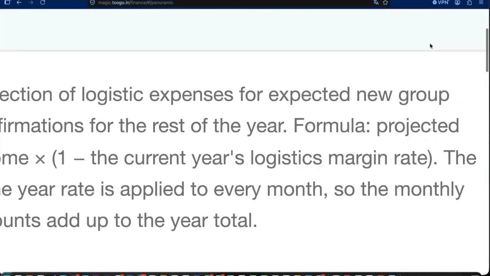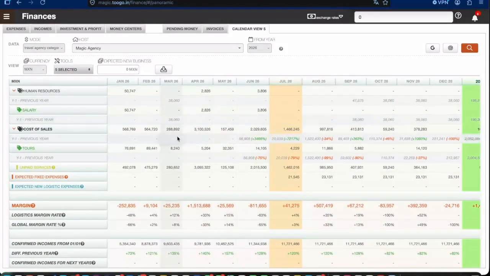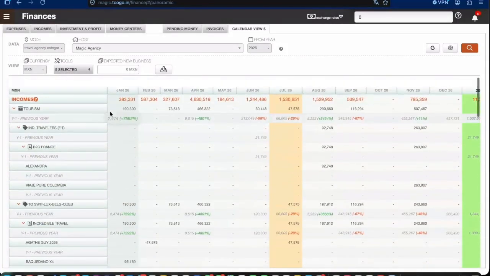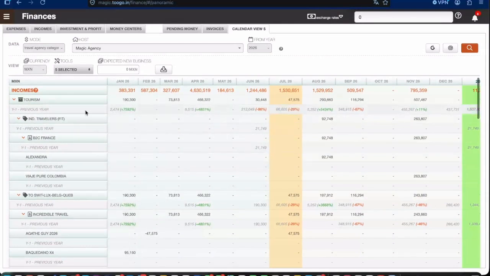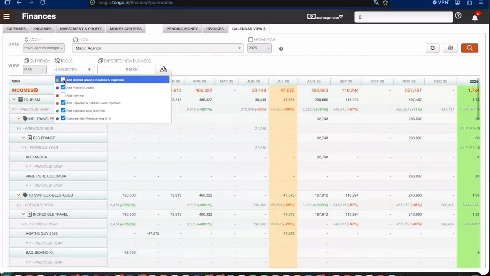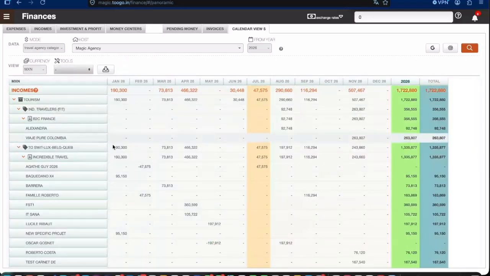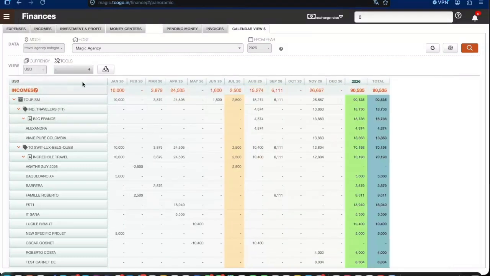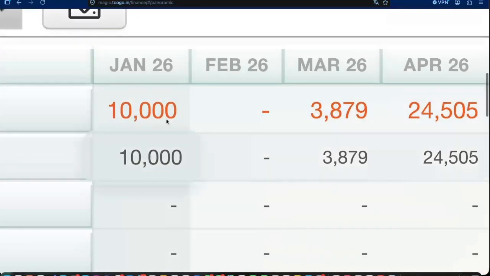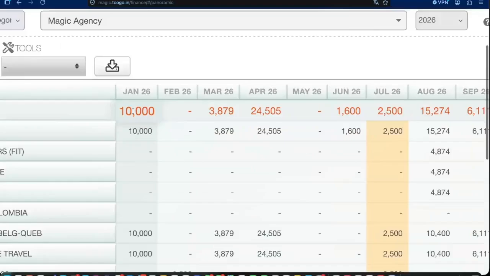So now, to go back to this principle we talked about at the beginning, which is to say I have a tourism income that appears here. It appears in the month of January 2026. The question is, how is the tracking done? We talked at the beginning about the information that interested us. I'm going to switch back to dollars. To have a precise view, it's simpler. We have round numbers. Here I have $10,000.